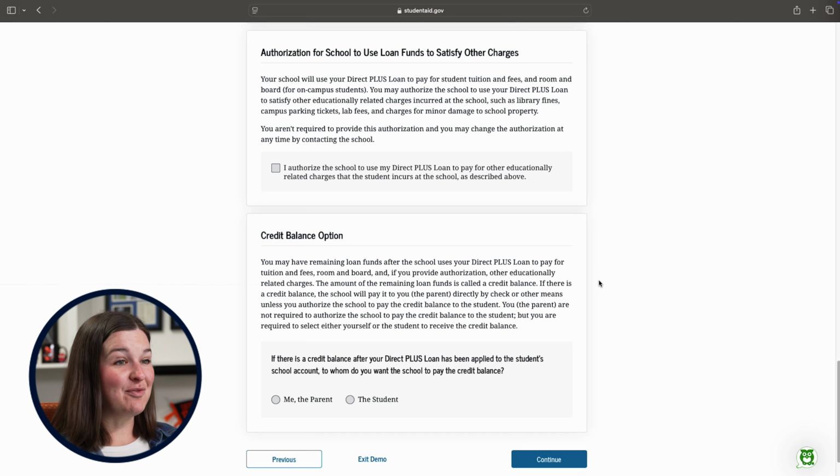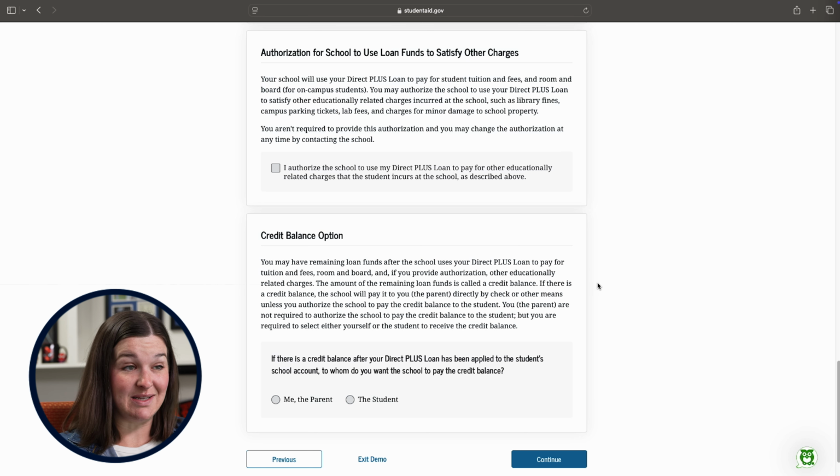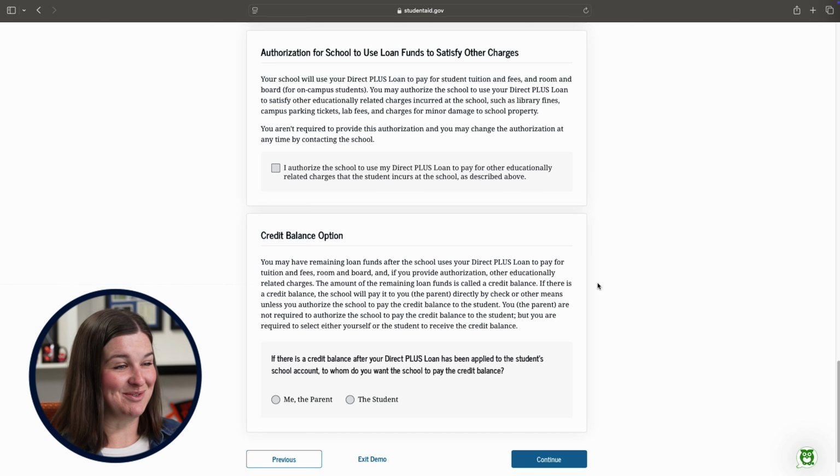But if there are other expenses that come up, like library fines, parking tickets, or lab fees, which are really common for students, especially taking lab courses, you can indicate that the loan can be utilized for those costs. And then you may be in a scenario where you have additional loan funds after that loan has been utilized for tuition, fees, and room and board.